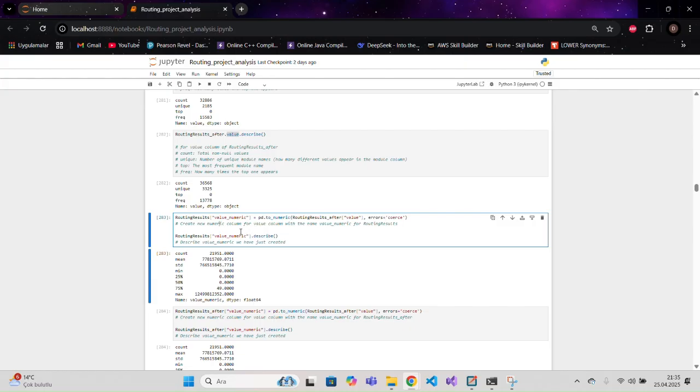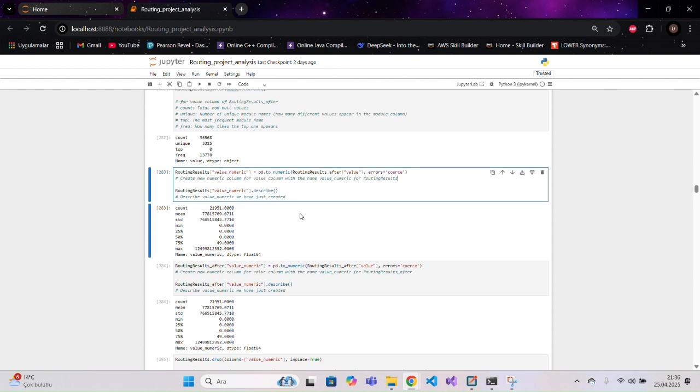Because it is recorded as a string, it is actually an integer value, but none or null values are recorded as a string by the system, which causes both an error and calling the describe function with the wrong constructor. So I changed the value to a numeric value and saved it as value numeric. Coerce in here is used to handle this by checking errors.